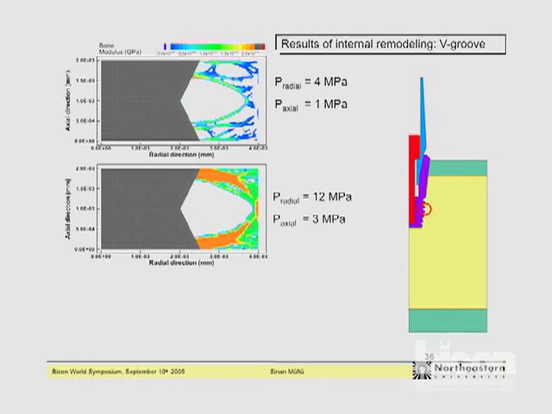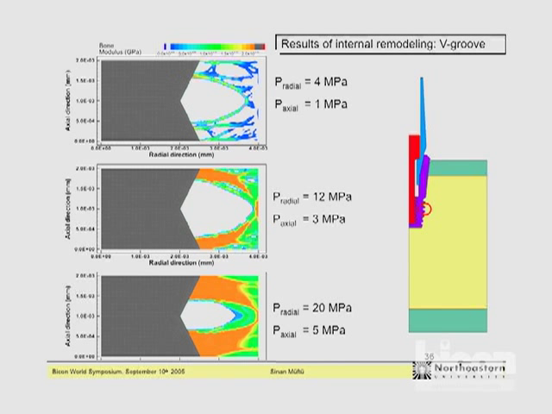When we increase the load to 12 megapascals radially and 3 megapascals axially, actually we get much more cortical bone generation and some cancellous bone. However, we also see that this bullet shape starts to take place. In mechanics, it's known that arch shapes carry load very well, and actually nature, at least these equations, seem to find that. And if we increase it even further, the results are as shown over here.